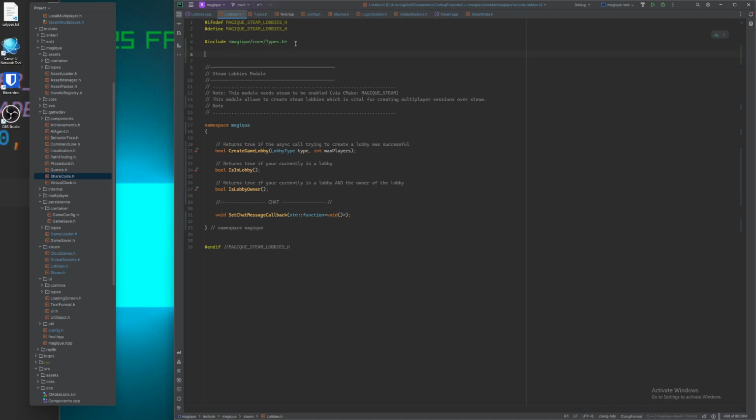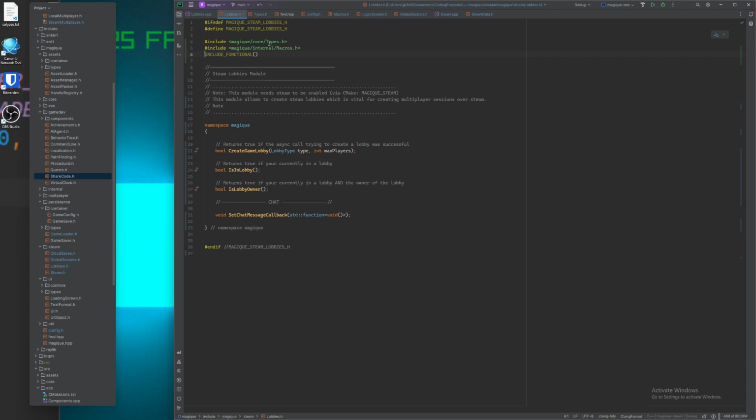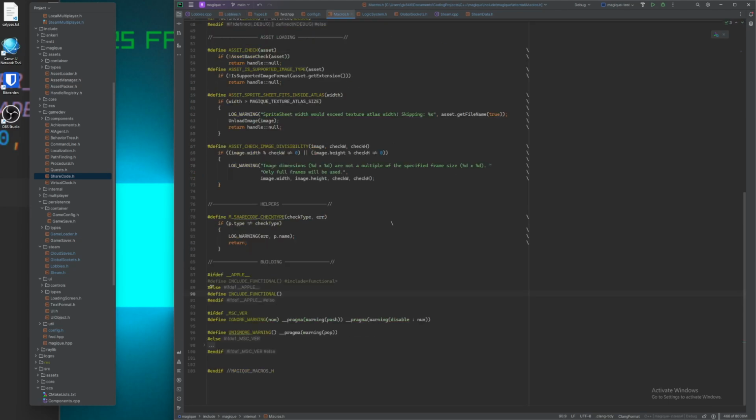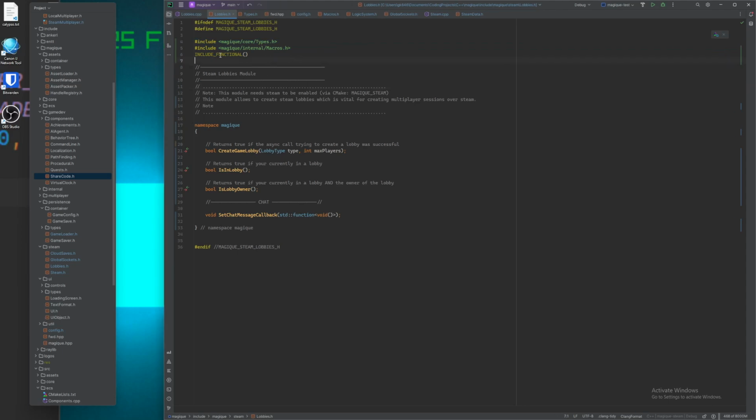So I first need to include the macro header. Internal macros, include function. I don't know, maybe I'll just ask ChatGPT quickly and see if I can figure this out. Okay, I'm seeing some interesting things. I'm just pausing the recording to skip the time, which is why I already have an answer. So I guess I want it to be as clean on the user side as possible. I just want a single line.